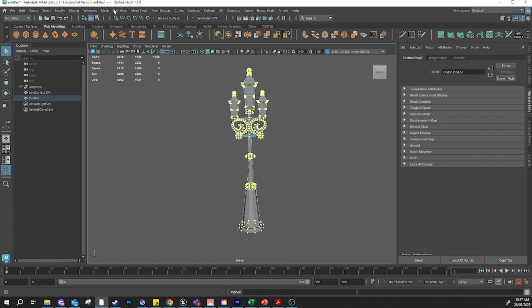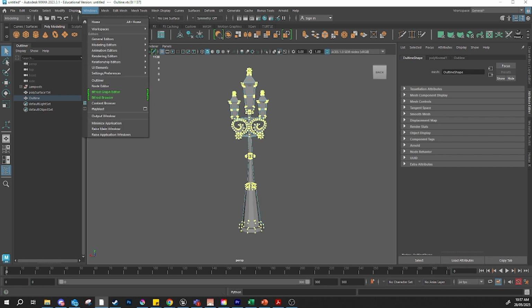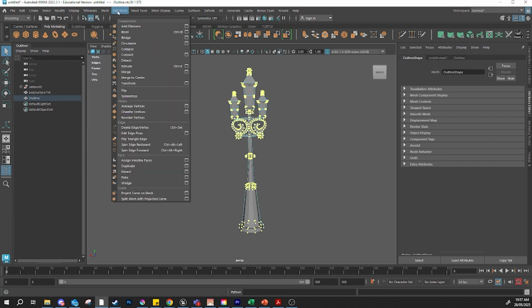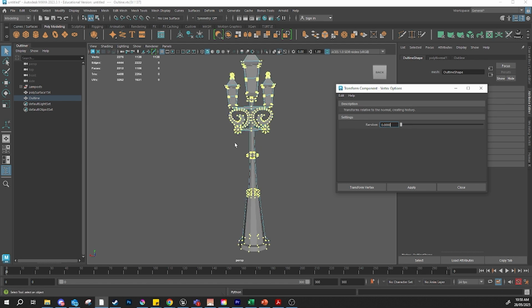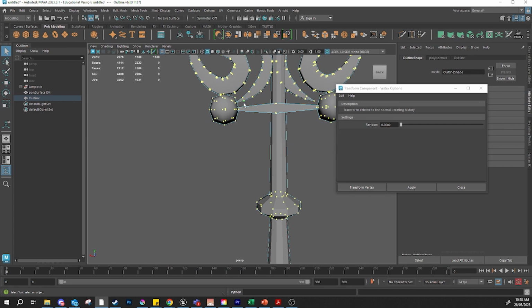So what I'm going to do now is, I need to find transform. So edit mesh, transform. I'm going to go to the option box for this one. Now I probably have talked about this before when we're trying to randomize certain verts. But we can use this in a way where it's going to bring out the scaling from the normal, so like from the vert location.